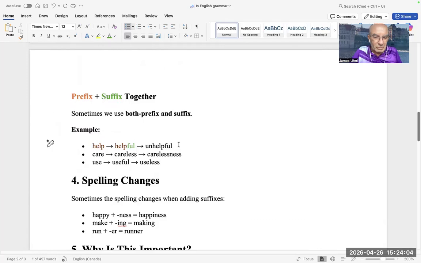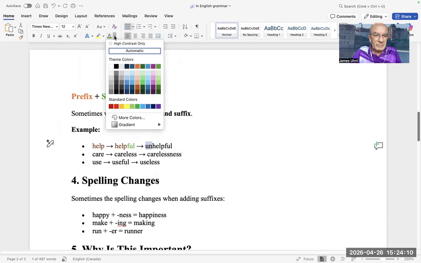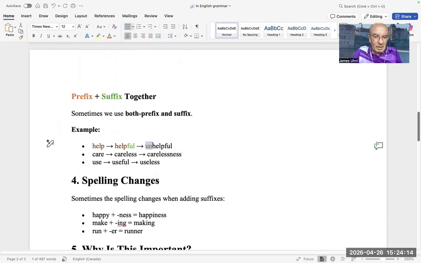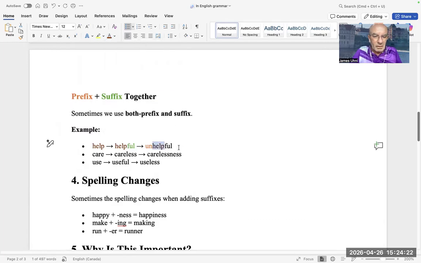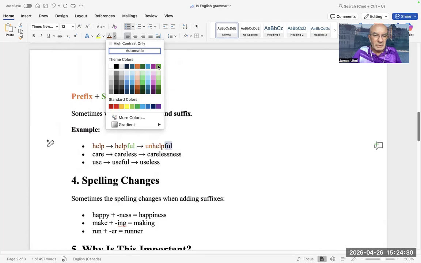And look at the new word. Un is orange because it's prefix. Help is the base of the word. And ful is suffix, which is green in this case.